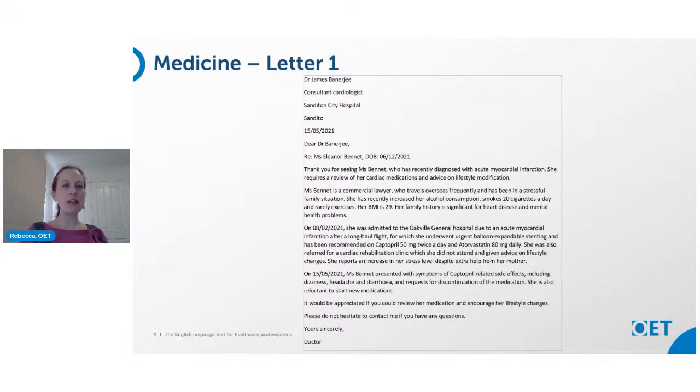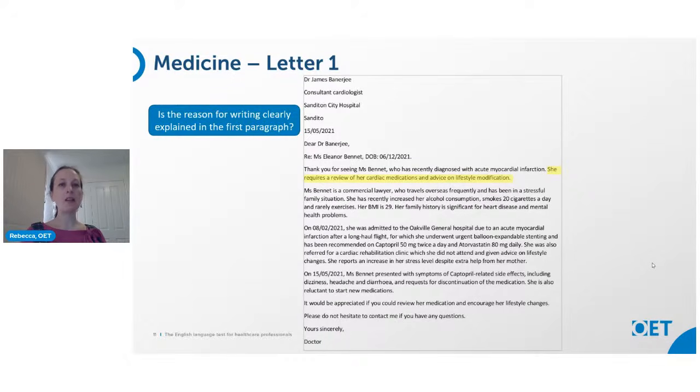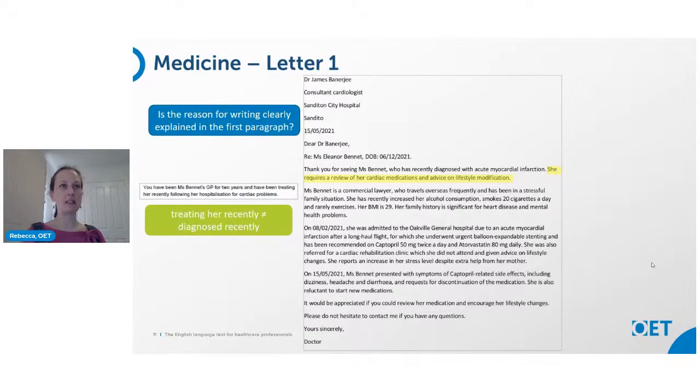And what I would say is that the second sentence is a very clear explanation of the task, and it is a nice touch to add cardiac in front of medications to personalize it further to the reader. But the mention of the recent diagnosis of an acute myocardial infarction is misleading. The heart attack was 3 months ago, which in the context of this letter couldn't be considered recent. Okay, so make sure that you don't change the meaning of the case notes.